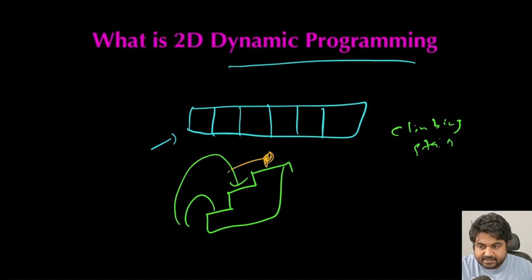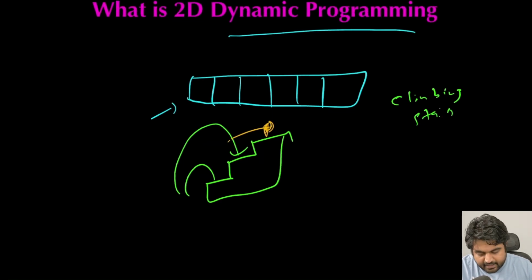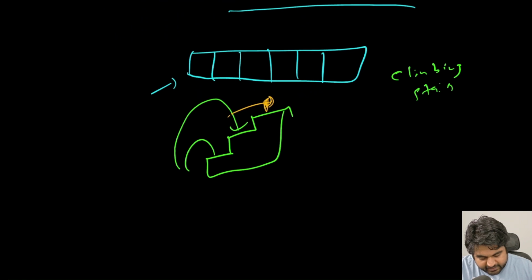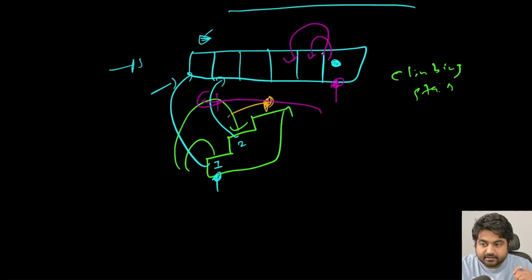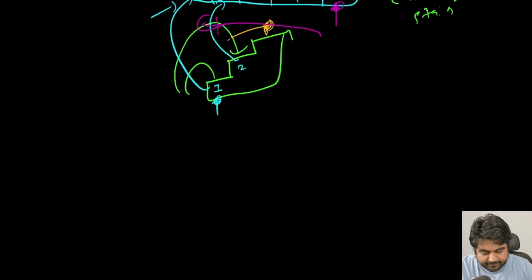This is a classic dynamic programming example, and as part of the solution, we take that if there is only one step, how many distinct ways can we climb to the top. In the same way, if there are two steps, how many distinct ways can we climb to the top, and so on and so forth. We keep that information in an array-like format, and then based on that we can very easily calculate the final result only by looking at the previous two values rather than redoing the whole exercise. That is the core concept and power of dynamic programming.